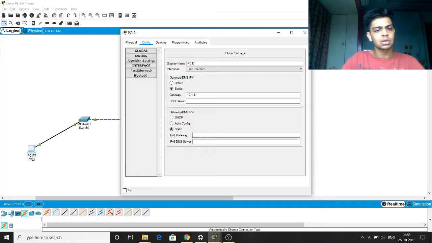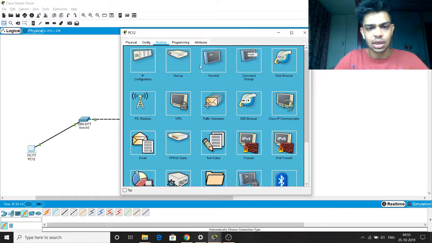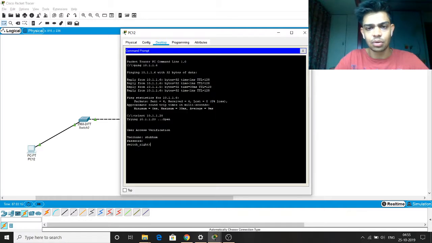Now it's time to test. So we go to the PC desktop, command prompt, and I have already done it once, but let's ping it again.